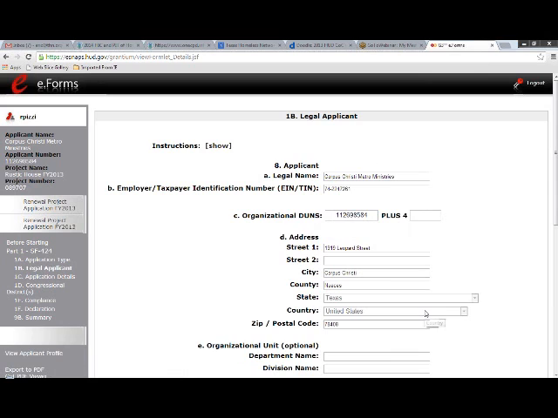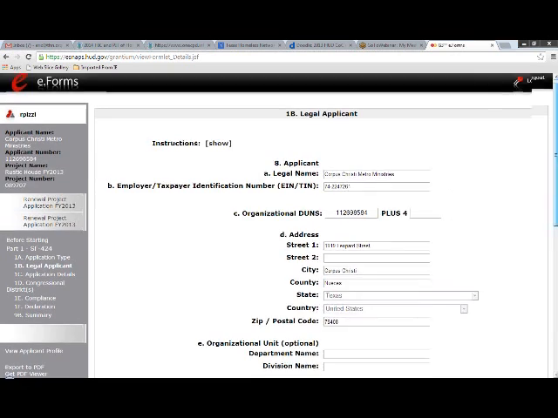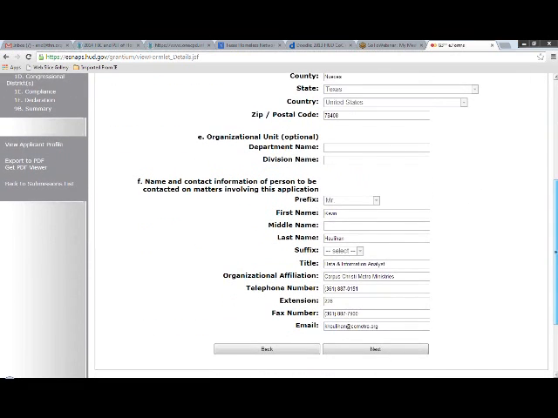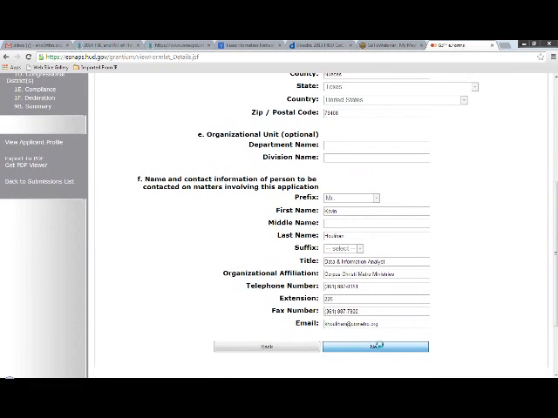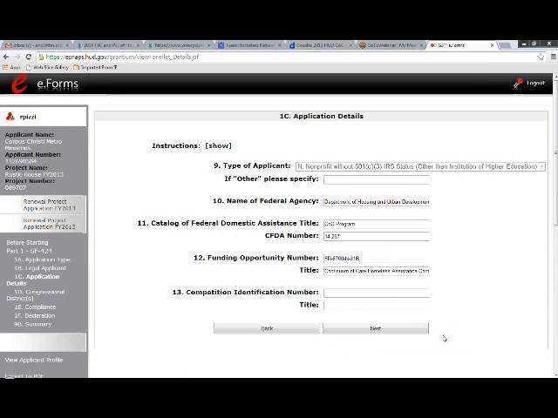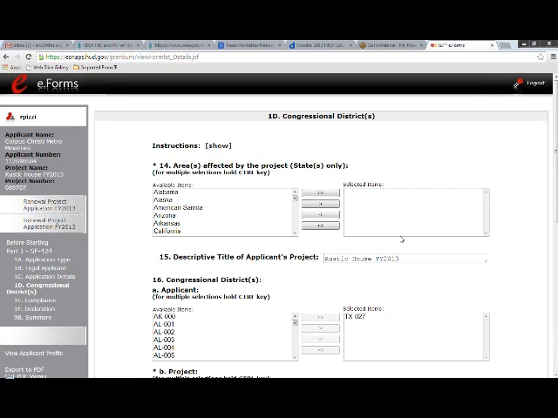And then the next few pages just have some basic information that you can update if you need to, if anything has changed, or if, say, your congressional district has changed or anything like that. But most of these pages do not have anything to input. You can see a lot of these you cannot even click in, so you'll just proceed on to the next page as you input everything you need to. You can see here that it does not have the state listed, so of course you need to put the state.